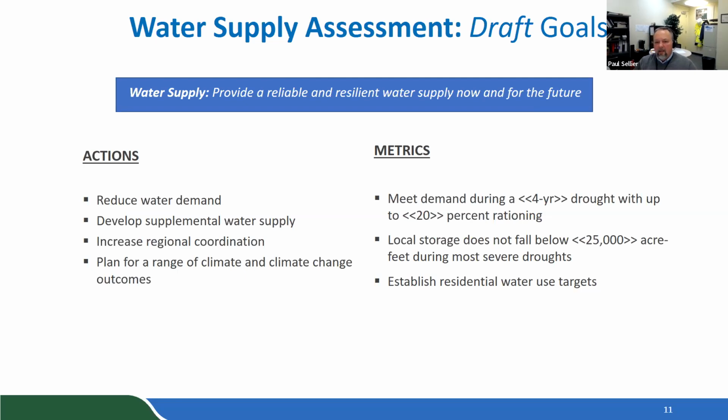And similarly, and I don't want to keep harping on data, but with water use targets, we would want to understand if we selected a target, what would that mean? What would that program look like? What would it cost? What does it cost for us to think about storage at 25,000 acre feet? What are the cost implications of choosing a 4-year drought versus a 5-year drought? There are trade-offs we're going to want to look at and say, well, the larger one is only 2% more, so we should do the larger project, or something of that nature.